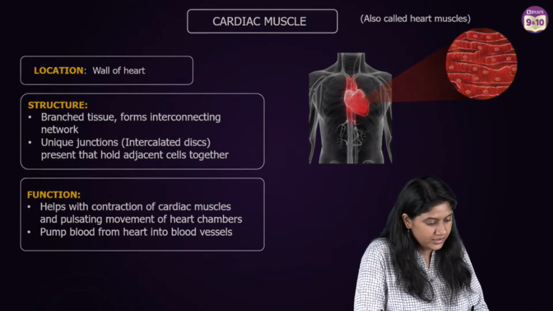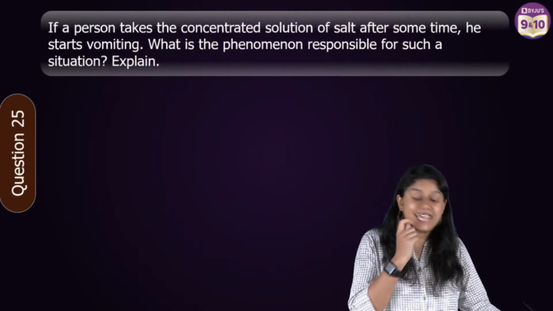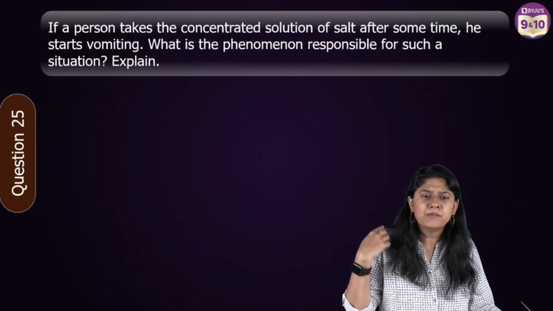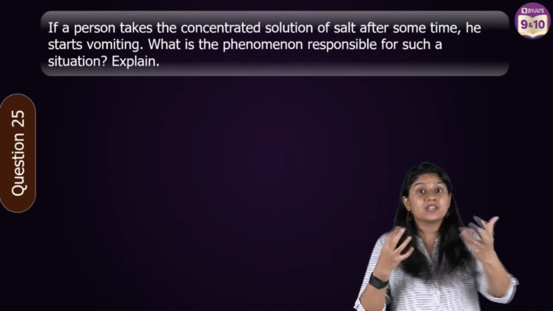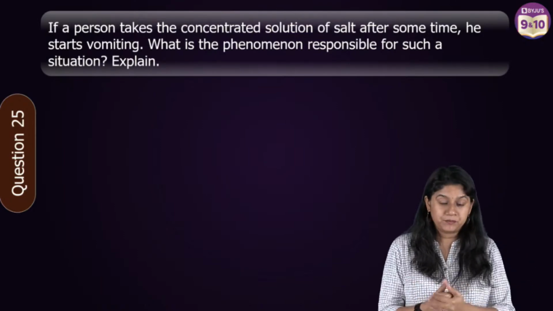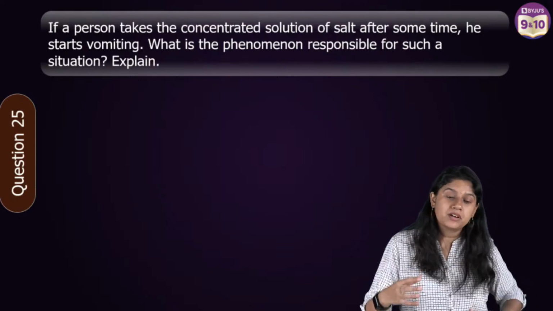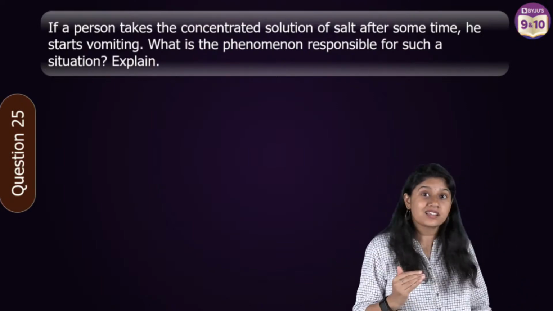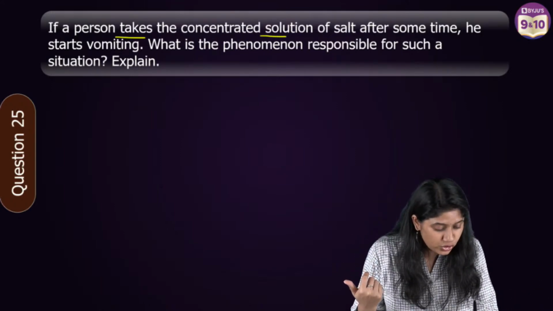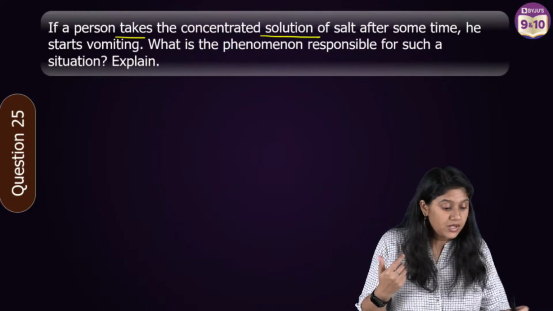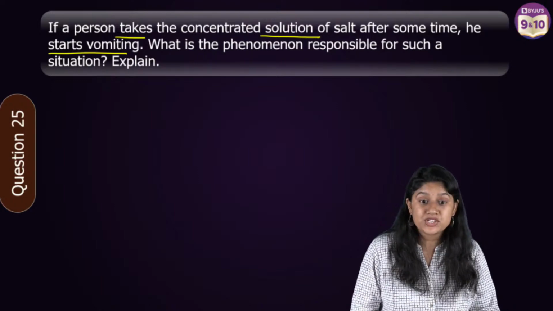Yes, okay. Next question, everyone. Question number 25. If a person takes, this is interesting, I'm not sure whether you have seen this, but this is a way in Ayurveda to cleanse the system altogether. It's basically part of a practice for the cleansing of the body. If a person takes a concentrated solution of salt, after some time the person starts vomiting. What is the phenomenon responsible for such situations?